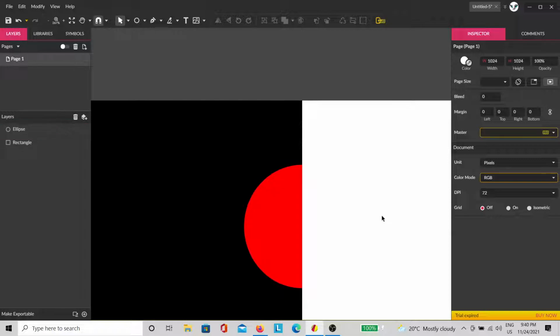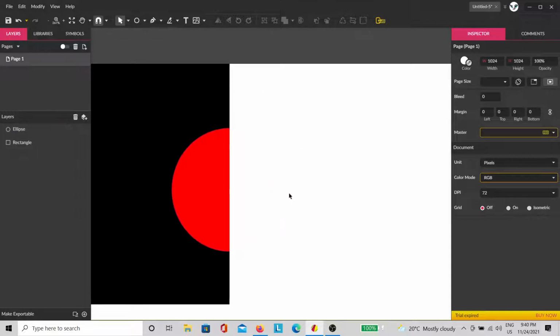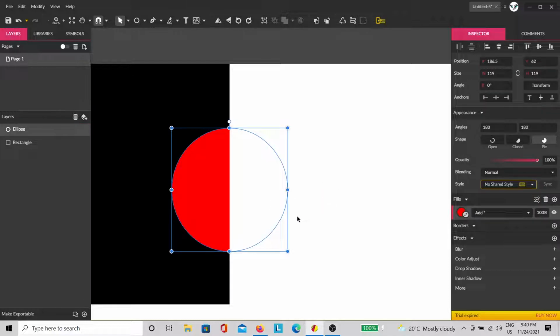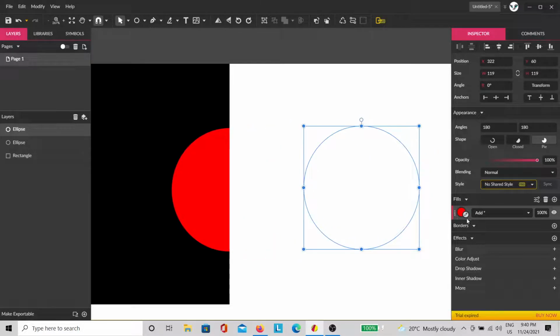But white is like infinity basically. It's the max. You can't add to the max, so that's why there is no change. It's still white. White plus red is white. And people would say, oh, white plus red is like pink or something. And I can show you an example.